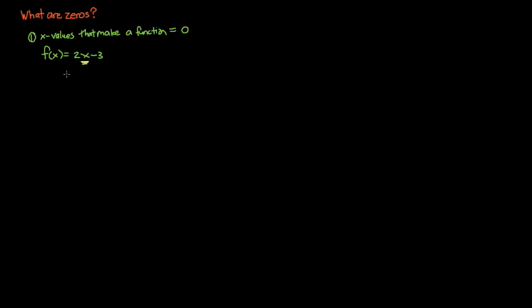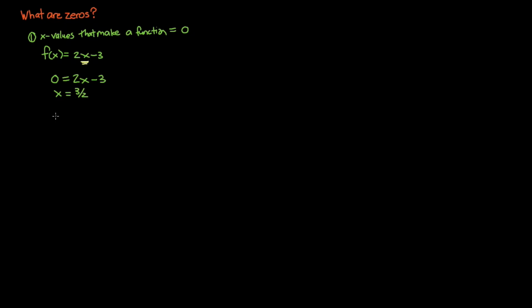Now this one you might be able to just see what would work, but if you couldn't see what would work, what you do is you set the function equal to 0, because that's what we want to have happen when we pick the right x, and then to find the right x you do the algebra, move 3 over and divide by 2, so then you would get x equals 3 halves, and that would be the zero, 3 halves.